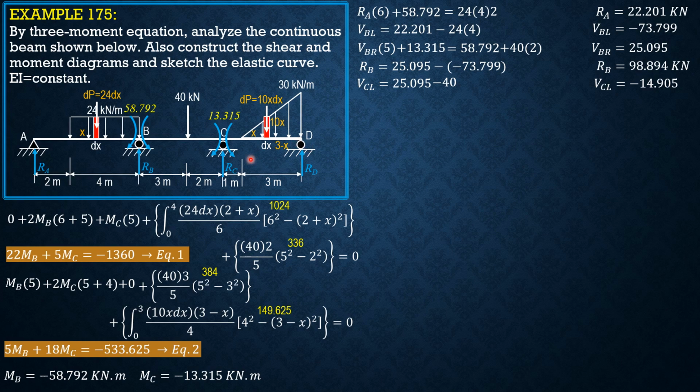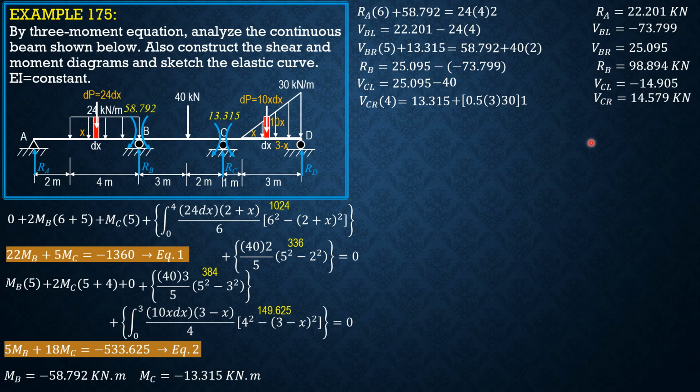Then for shear at C just to the right, we consider CD and sum up moments about D equal to 0. So shear at C just to the right, upward positive, times 4, equals 13.315 plus the moment of the load, 1/2 of 3 times 30, with moment arm 1. So shear at C just to the right is equal to 14.579 kilonewtons.